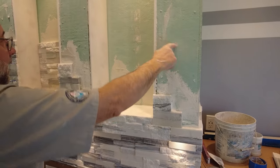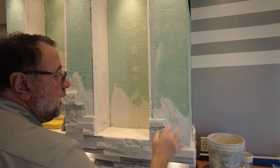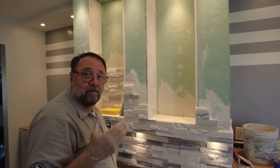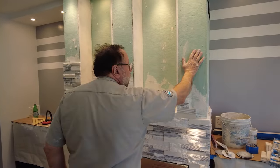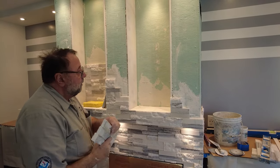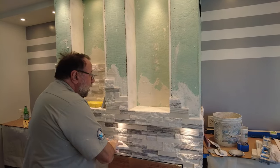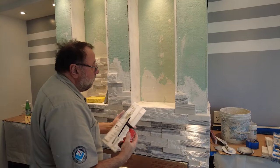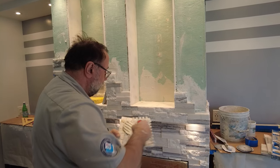So this is Hardie backer board, but we put a coat of Hydroban on here because Hardie backer is very, very, very thirsty and it just sucks the moisture right out of the thin set. Putting a coat of Hydroban allows the thin set to cure properly without the Hardie backer sucking the moisture right out of the thin set and weakening it. And it gives you time to work with it. If there was no Hydroban on there, you put this on, five minutes later you can't move it.